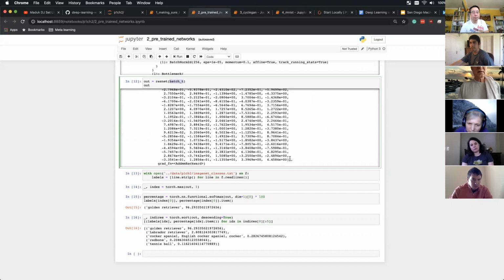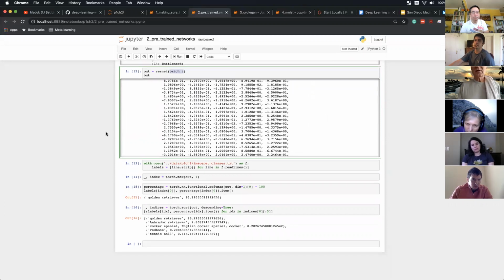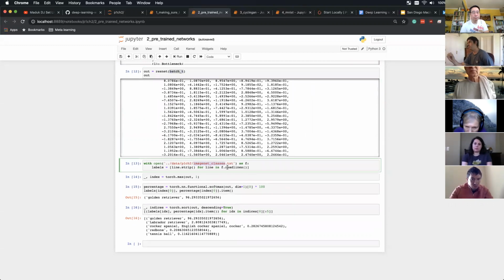That's just a whole bunch of numbers and probably doesn't make any sense. And so what they have to do is load in the actual class indexes telling us, okay, this probability at position 0 is referring to golden retriever, and this one's referring to some kind of cat or bell pepper or whatever else. And then what they're doing is they're taking the max. So they're saying, what does the network think has the maximum likelihood of being that class?